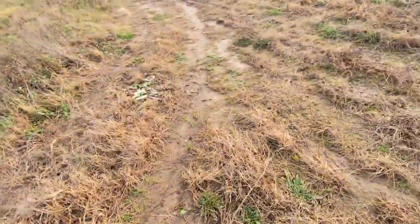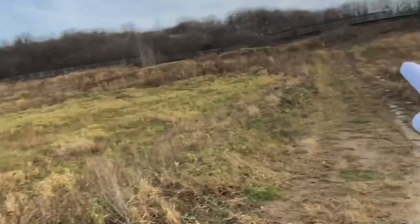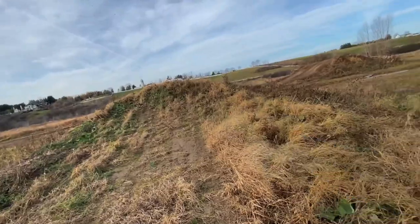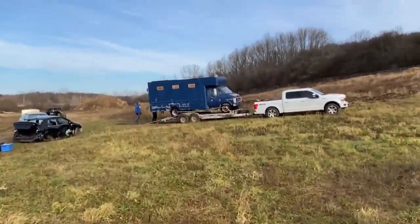So it's not really muddy down here. We have two issues though. I don't know if that thing's going to make it up the hill. And then the other issue is there's no brakes on it. So once I'm up there, it's basically go time. So unless Brad brings like the Cavalier up there and parks in front of me, I'll get it all set up. And then hopefully it drives straight down the hill and off the jump. So let's get her unloaded first, see where we end up.